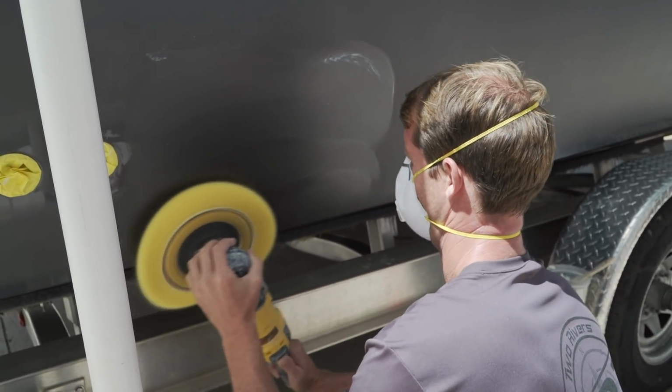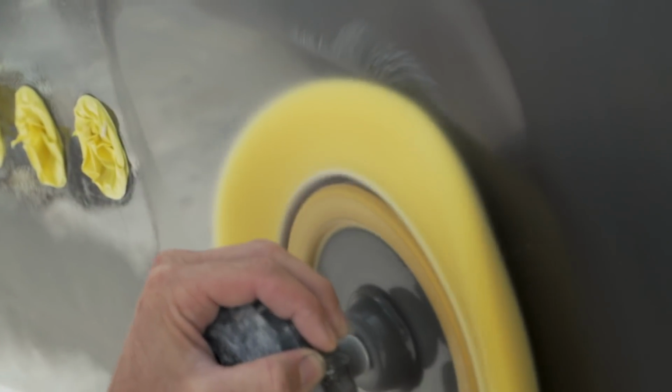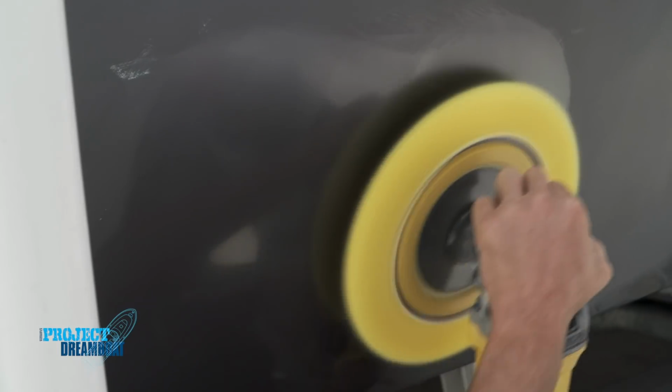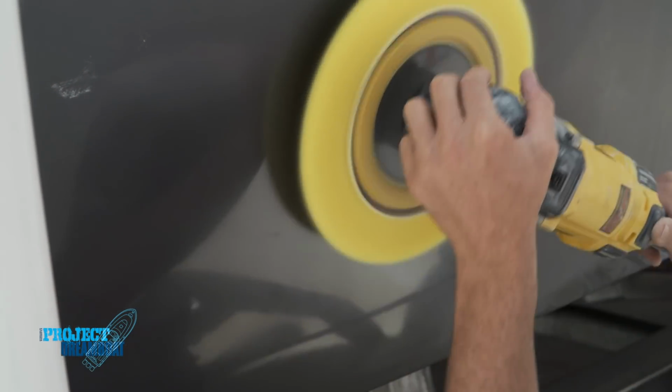Once you have the area covered, go ahead and turn the volume up. You'll see you have a little dial on your buffer. Turn it up to about 2,000 to 2,500 RPMs, then buff over that area again. The way you finish out that area is by turning the speed all the way up and glazing lightly over the area, and that high speed with that wool will really take away all types of hazing and scratches, and you'll be left with a pretty good product after the first coat of buffing.